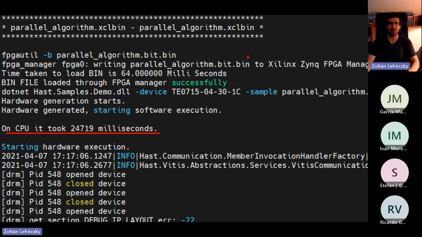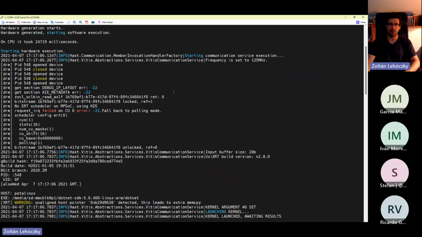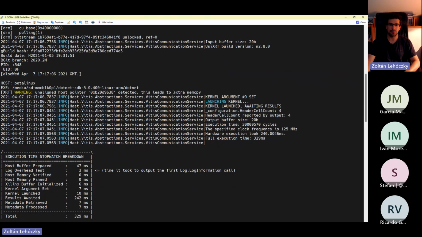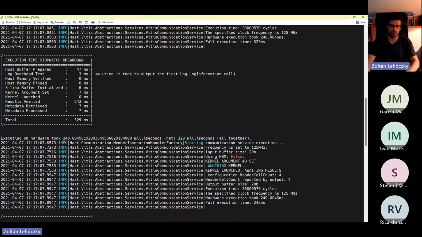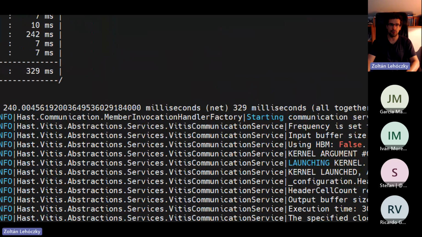Let's see the hardware execution. Let's see how much it took on the FPGA. And if we scroll down a little bit, we will find the results here. And the result is that it took around 240 milliseconds when we only talk about what's happening on the FPGA, and roughly 330 milliseconds when we also take the communication round trip with the CPU into account.